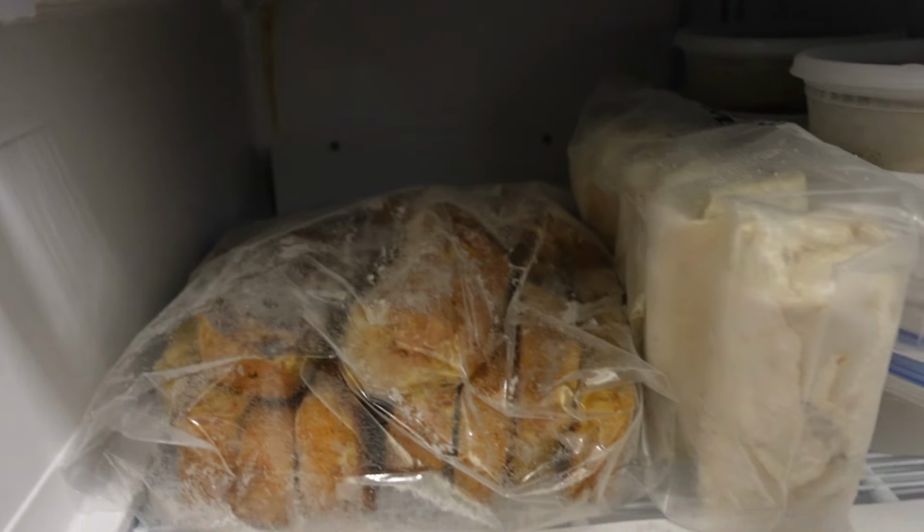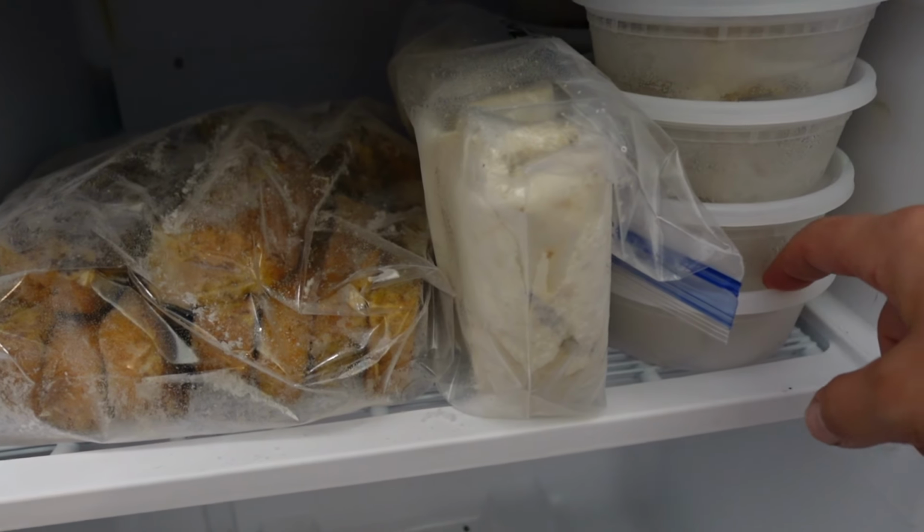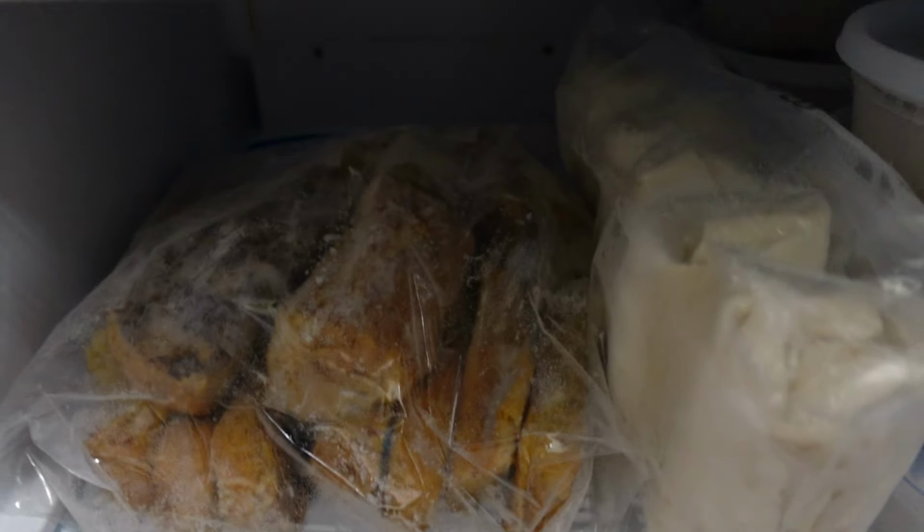Then down here, this final shelf is breakfast stuff. So the baked oatmeal, some breakfast burritos left, and then some of the French toast is left as well.